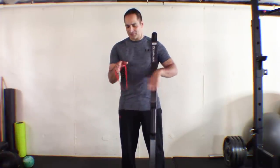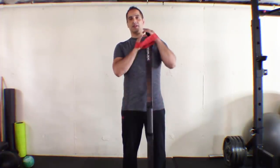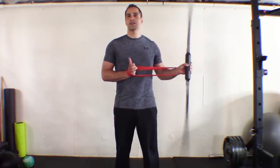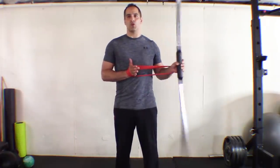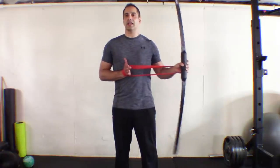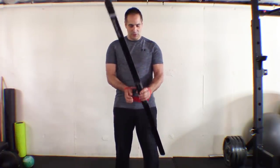The first exercise: we're going to have the band around the wrists. With the Body Blade, you're going to put your hand on your chest, stay straight, and move the Body Blade with that nice external rotation of the shoulder. This is going to absolutely destroy that rotator cuff. What you want to avoid is rotating the torso — if you're following the Body Blade with your torso, you're not really opening up that shoulder the way you'd like to.